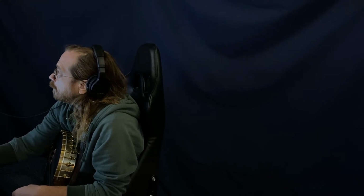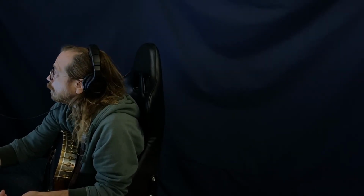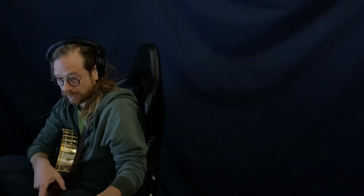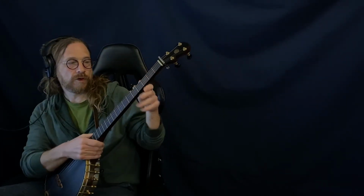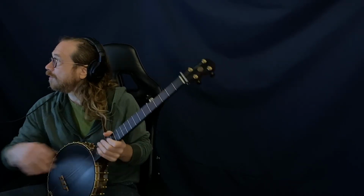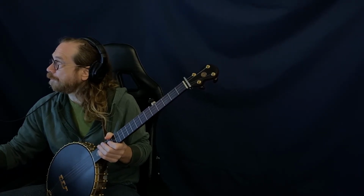So it looks like 1, 2, 3, 4, 5, 6, 7. The ones I'm looking at do not have an extended 5th string. They all just go to the 7th fret now, or I guess the 8th fret now. 1, 2, 3, 4, 5, 6, 7. Yeah, they're kind of down here. We're right on the 5th. Now we're down on the 8th, I believe. So it looks like most of the 5th strings are just staying the same. Actually, every image I'm looking at here. So I take back the lie I told you a second ago.